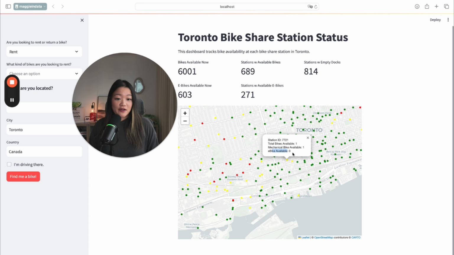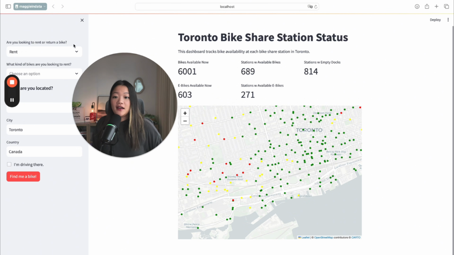We can do more fancy calculations, like the percentage of bikes available at this station out of all availability in Toronto, for example, which wouldn't be very useful for a bike user looking to rent a bike, but that's something that we definitely can do, which is something that I mentioned before with the customizability of coding as opposed to a low-code dashboarding tool.